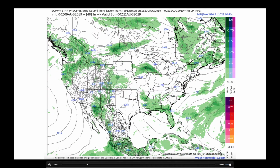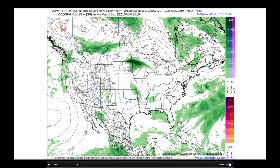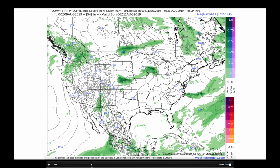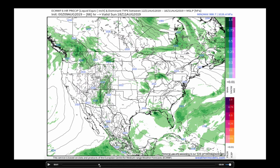We're going to click play and pause it right here at the beginning. We've seen through Sunday, so we've already watched the rounds of storms coming over the top of that ridge down here toward Mississippi, Alabama. And as we continue to progress through the weekend, I think much of the weekend will be dry over here along the southeast, and it'll also be dry here in parts of Texas. So the question is, when does that rain come in?